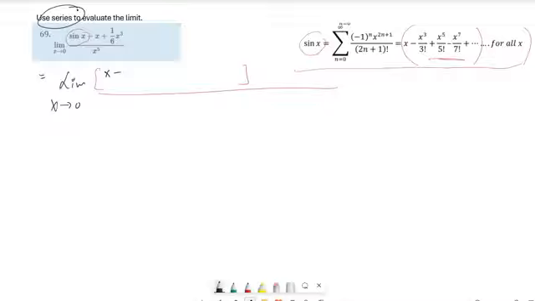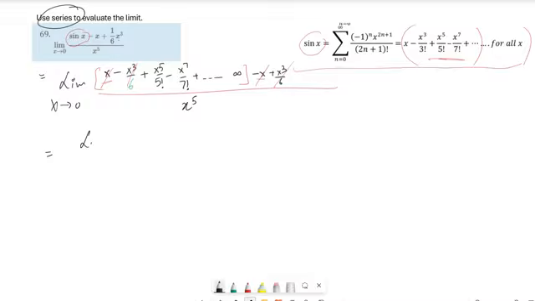So x minus x cubed by 3 factorial plus x5 by 5 factorial minus x7 by 7 factorial plus so on up to infinity. Then we have minus x and plus x cubed by 6 divided by x5. Now you guys notice that 3 factorial is just basically 6. So in place of 3 factorial, I can write 6. Therefore, this x and this negative x is same, and actually x3 by 6 and x3 by 6 is same. They are opposite signs, so they're going to cancel.